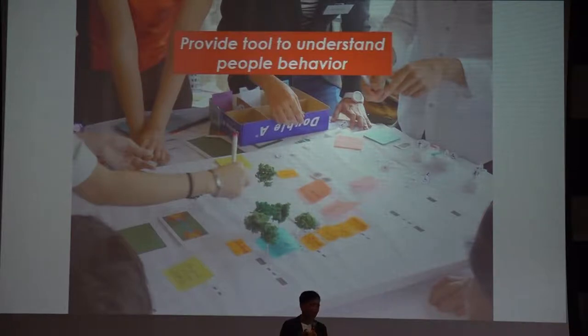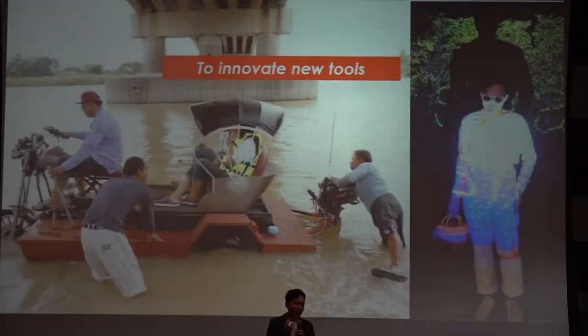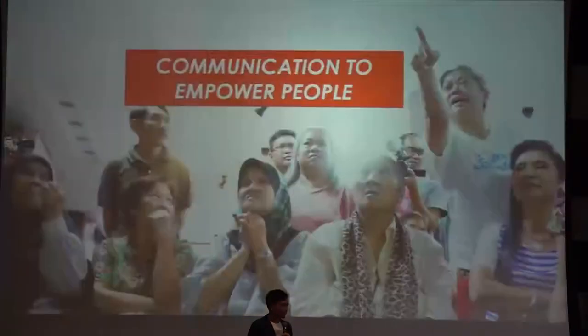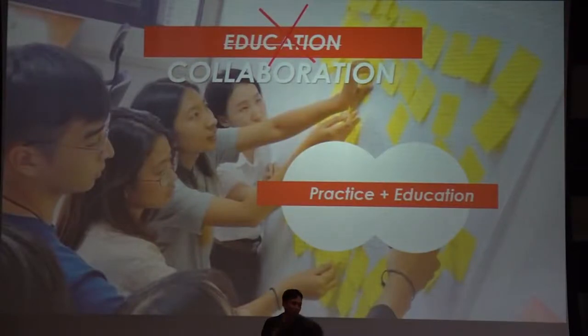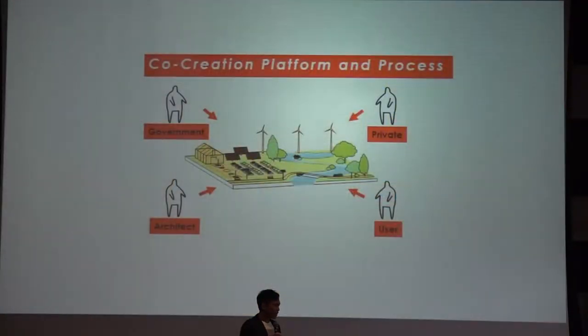We need to change all those exclusive spaces in the city to be combined as one total environment, and look at how we can utilize the existing assets — structures, people, and communities. We need to find a way to understand behavior and ecosystems through participatory design and experimental reach-out activities. We also need to innovate new things. Of course, we need to empower people because people sometimes know best — not the specialists. About education: we need to think about whether we can change how we educate, making it more collaborative between practitioners and professors, focusing more on real topics as tasks for students.